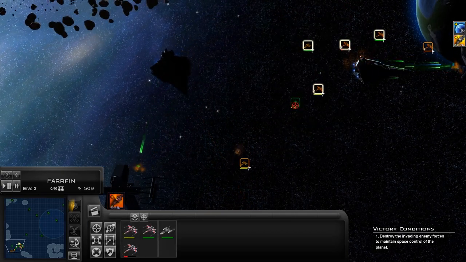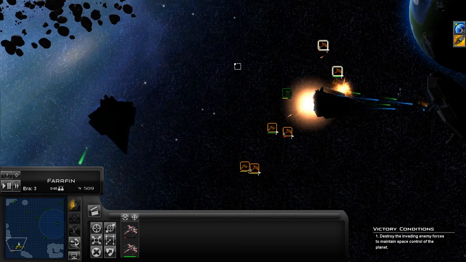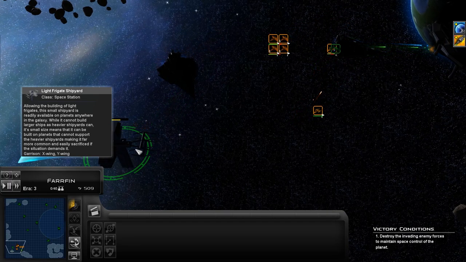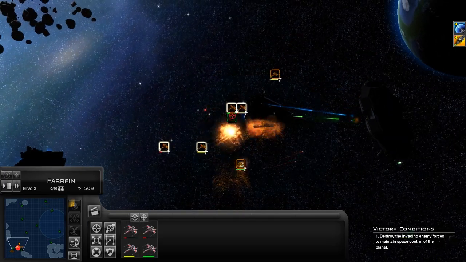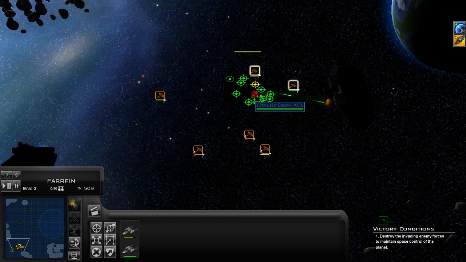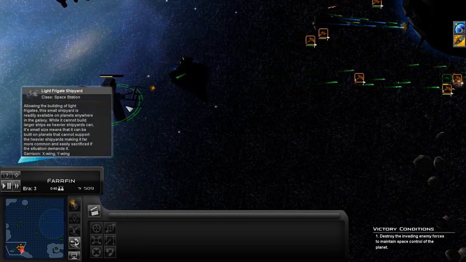Reporting in. Y-Wing squadron, continue to attack. X-Wings, take out the enemy fighters as they come in. We're gonna lose our frigate shipyard. This is where we're getting all of our fighters, where our squadrons are coming from. We can't risk losing that right now. Come on, take out those defensive fighters. We have to keep them away from the bombers. Take out the shield generator so we're not constantly fighting over it.